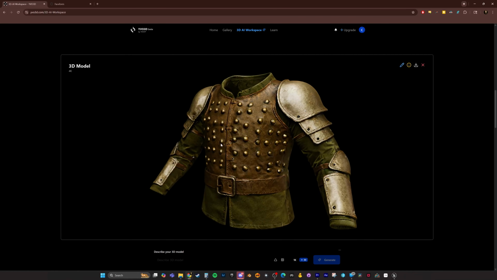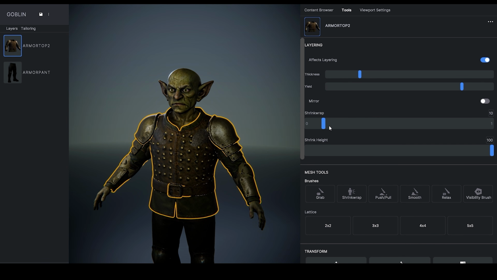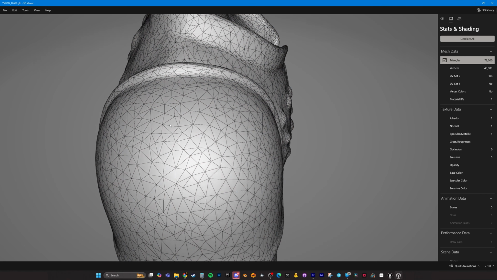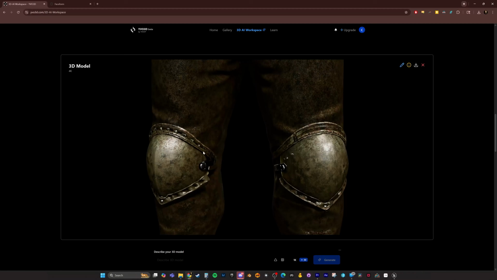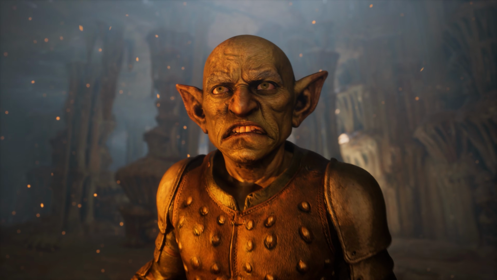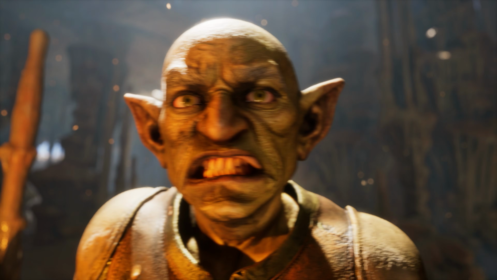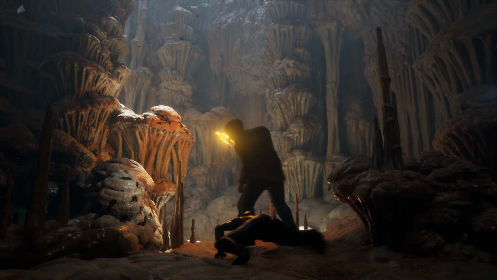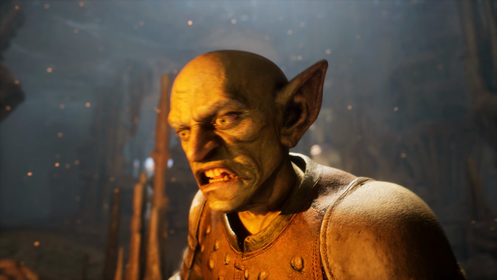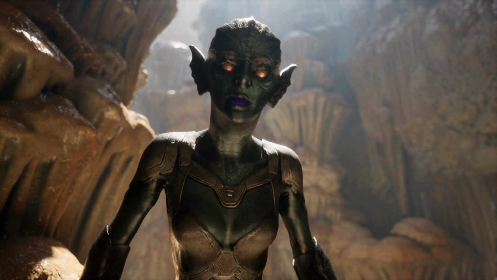Now, we're still working out the body and wardrobe pipeline, but you can see we did have some success in creating some custom armor for our goblin character. You will see there is a ton wrong with it, but with the right tools and prompts, I think we can get a pipeline created that would include custom modular clothing. And I should mention, this is not meant to replace a professional pipeline for cinematics or games, at least with the AI component. This is very experimental, but as you can see, I think it yields really interesting results.